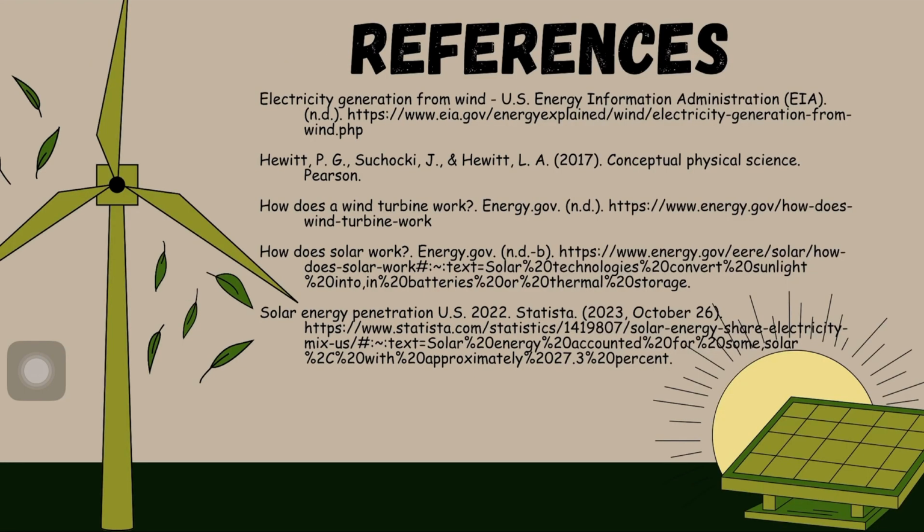This is my references page. I, of course, used the text, and then I used the US Energy Information Administration on wind generation for the statistics. I used 2 more energy.gov sites for how that actual collection process goes, both wind turbines and solar cells. And then I used a statistic for how much solar energy we are using in the United States.